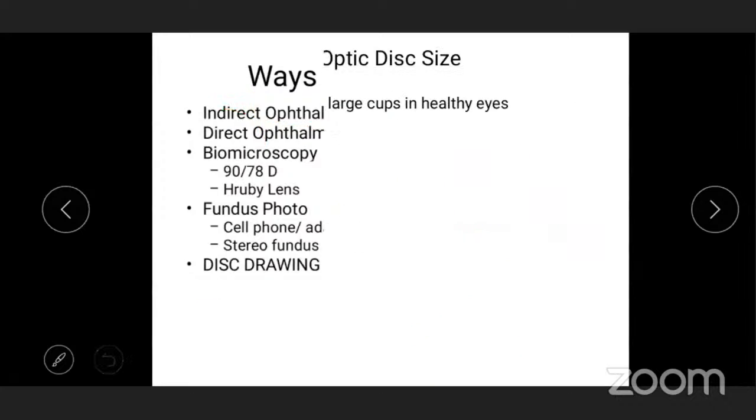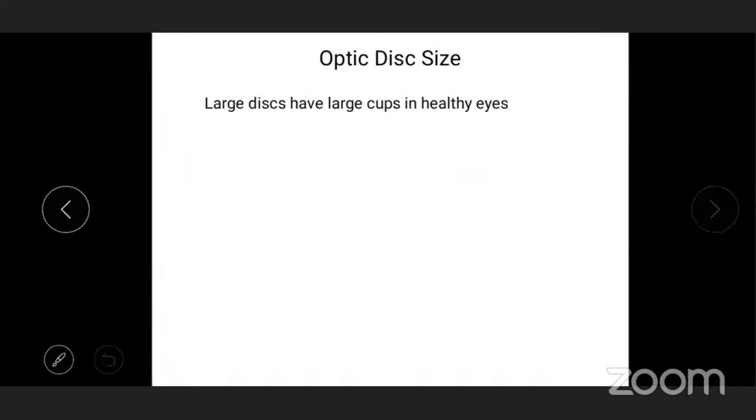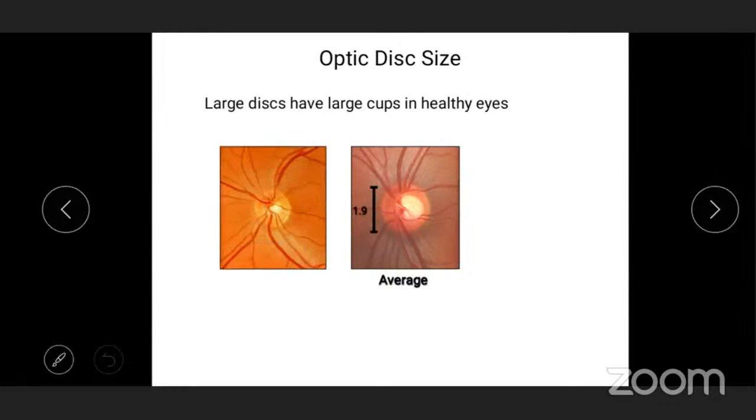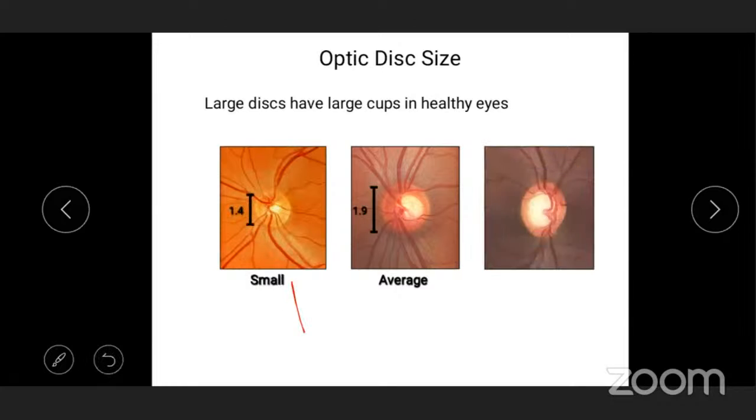Most important. So the optic disc size, I told you 1.5 millimeter is the normal one. And you can see when you compare with the small disc, this one is a small one, and this is the large one, in which the scleral canal is large. That is why it can be a large cup. This looks like glaucomatous, but actually this is just a large cup in a large disc size.